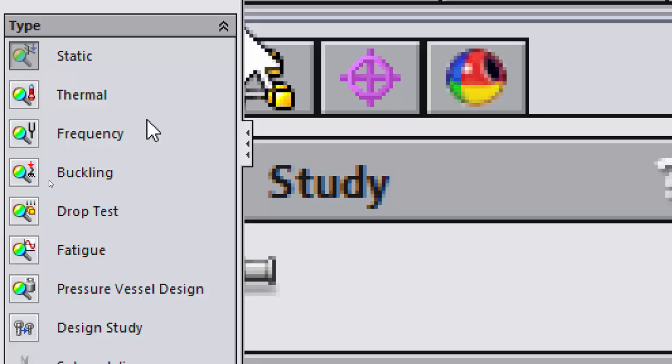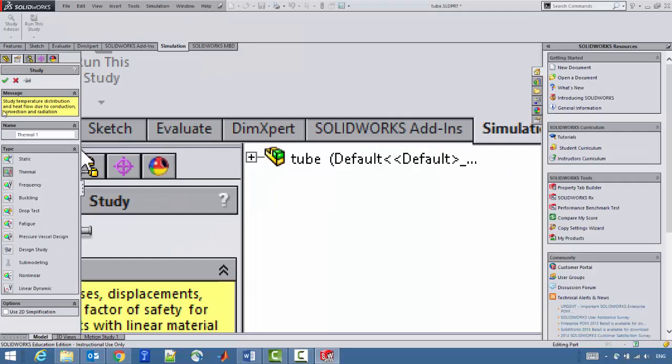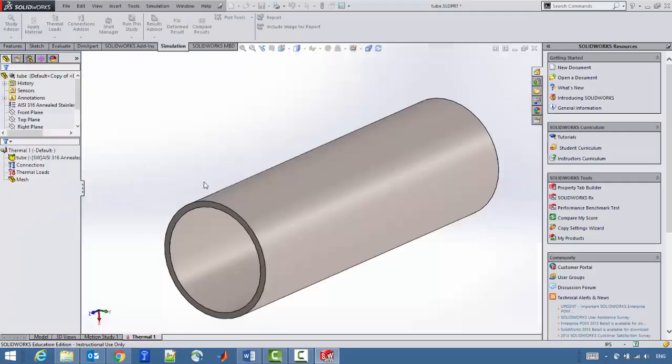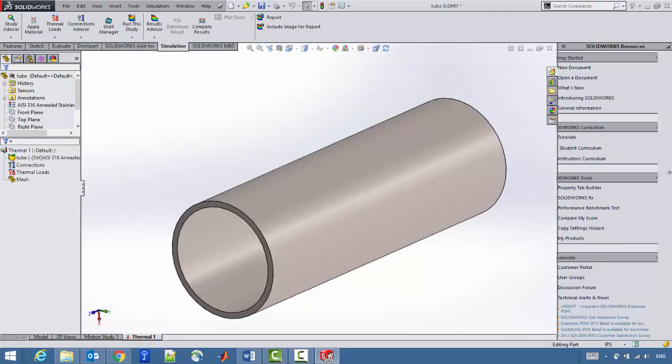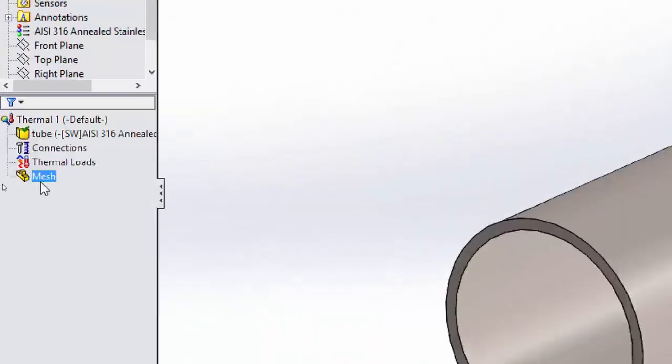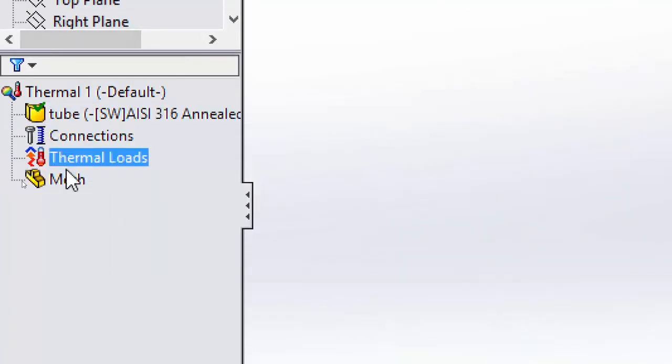We're just going to barely scratch the surface, but enough to know what goodies are at our disposal. So I'll go ahead and click on thermal here. Click OK, and instead of using a wizard, we're just going to fill in the parameters here directly.